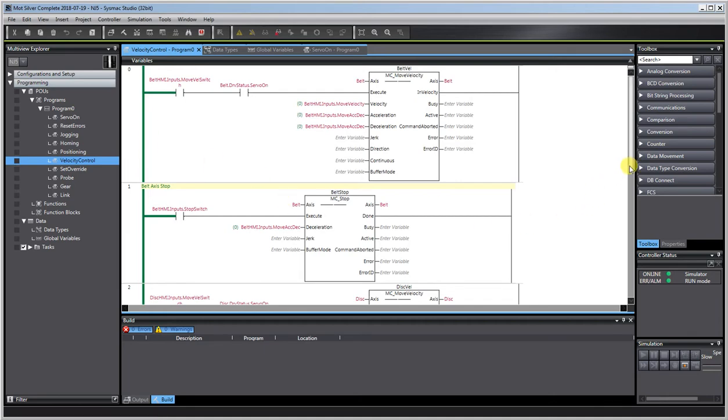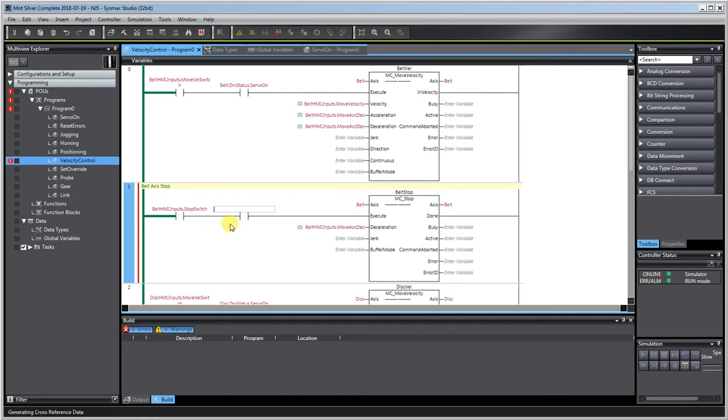And so then you can actually just go to a spot, and I'm going to do an online edit. So I will right click and I'll insert a contact, and I'll just do test 1 and then hit enter, and it will enter the variable. So test 1 is in there.